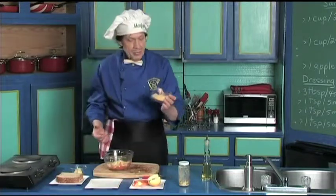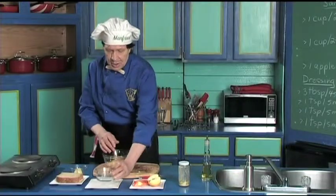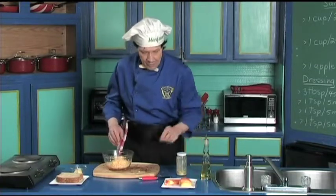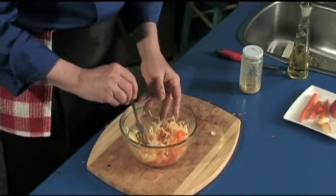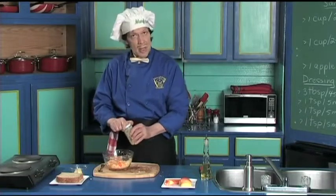The last thing we want to add is normally a full cup of the grated cheese. Manfred has grated this ahead of time just to speed it up, since you can see how to use the grater now. Put this in there. Never clink the silverware against the bowl because you may cause a crack in the glass. Manfred makes the mistake so you can learn on the video — do not clink them like that.